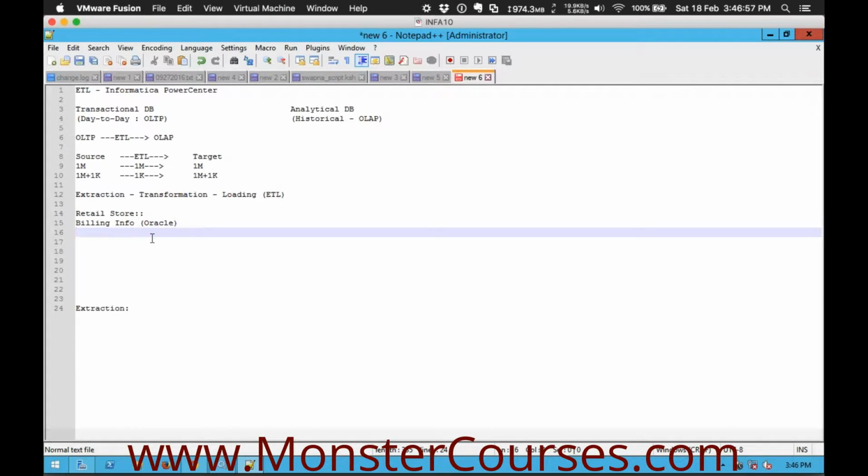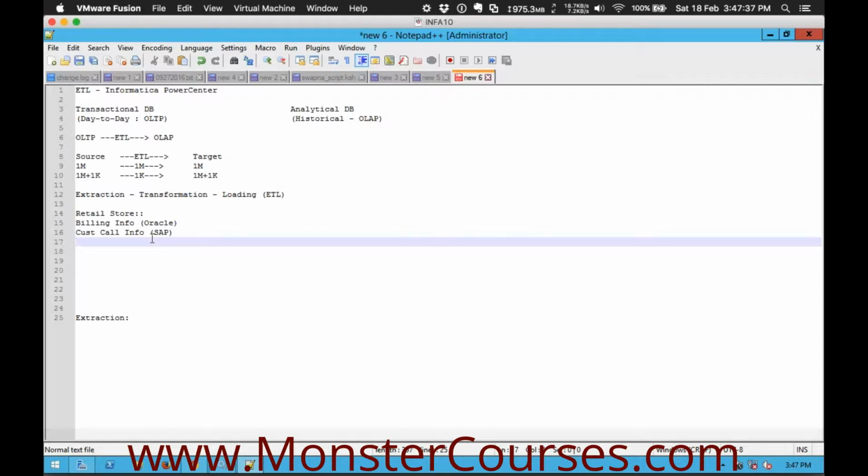Now the same store has a customer call service facility, that means you can call their toll-free number to lodge complaints or to know more about their offers, anything. These call details, their voice recordings and all, let's say they capture that into an application database, something like SAP.